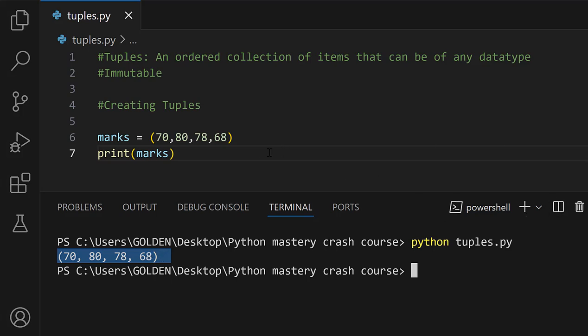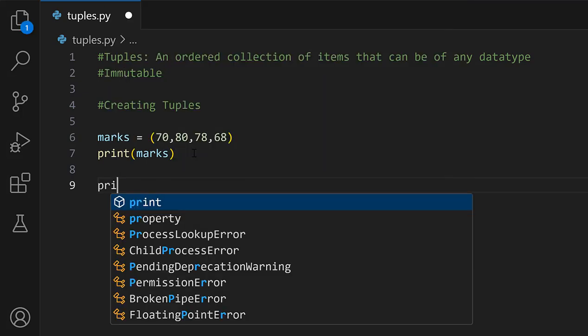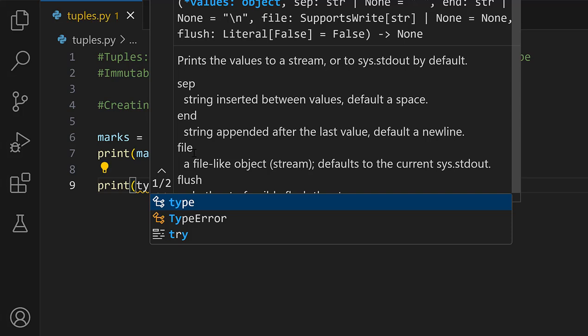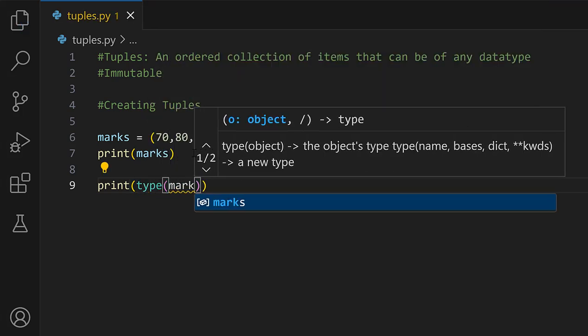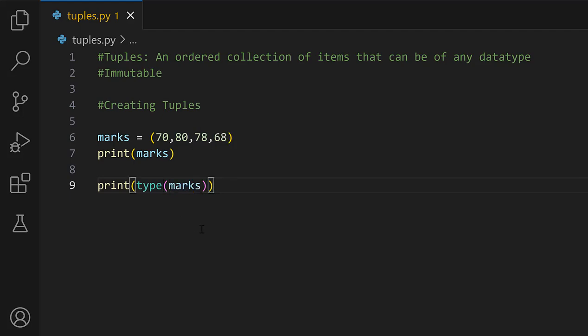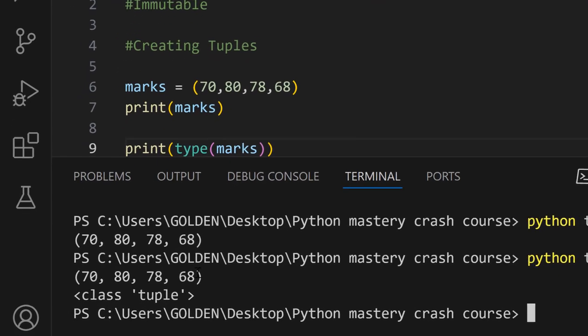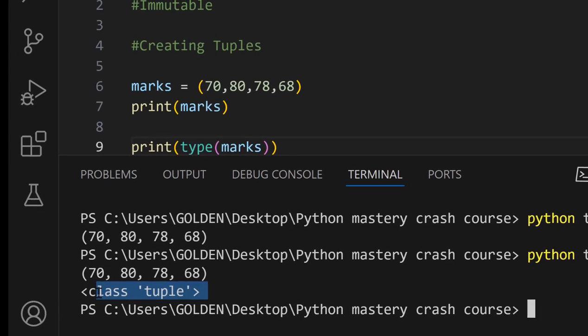Just like you saw in the lists, we can also confirm the type of this variable max by working with the type function. So you access the type function, and then we pass in the variable, which is max. Having created it, we can test our program. You can see that the variable max is of type tuple.